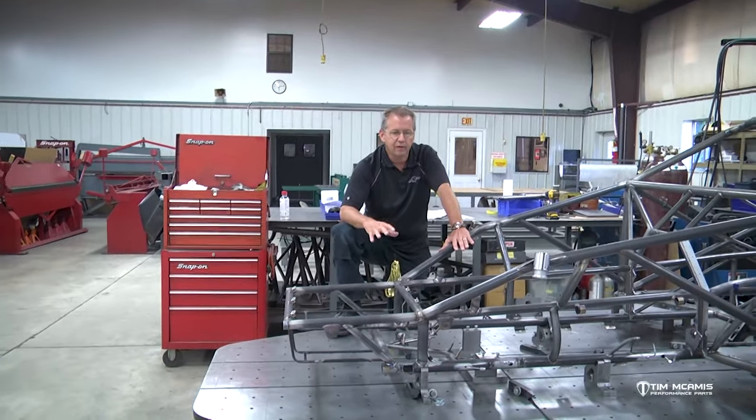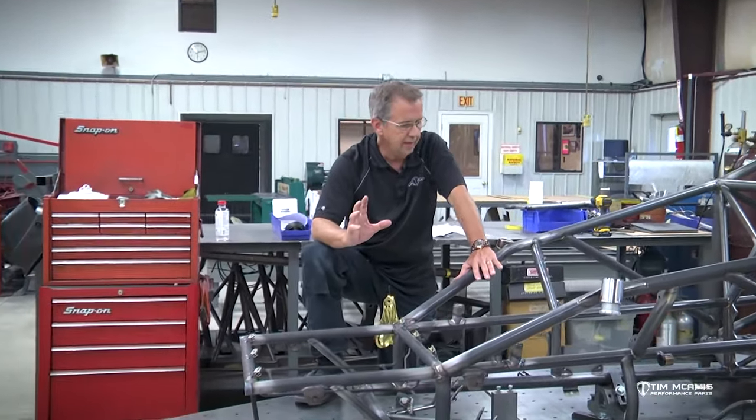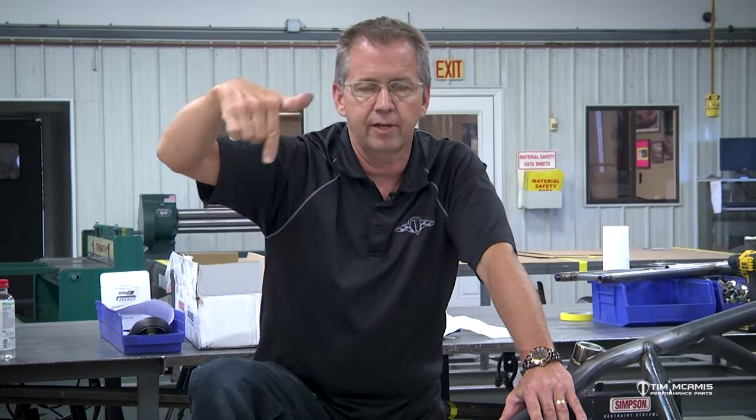So a real simple table, and you can just wire feed that together. You can just MIG that thing together. And I tell you what we do to get it level is get a transit. So get a nice transit. It doesn't have to be a new one. It can be any kind of transit that you can set up away from the jig. And then get your buddy to help you and use a tape measure and go around and pick up those points on all sides of that table and level it with the transit.